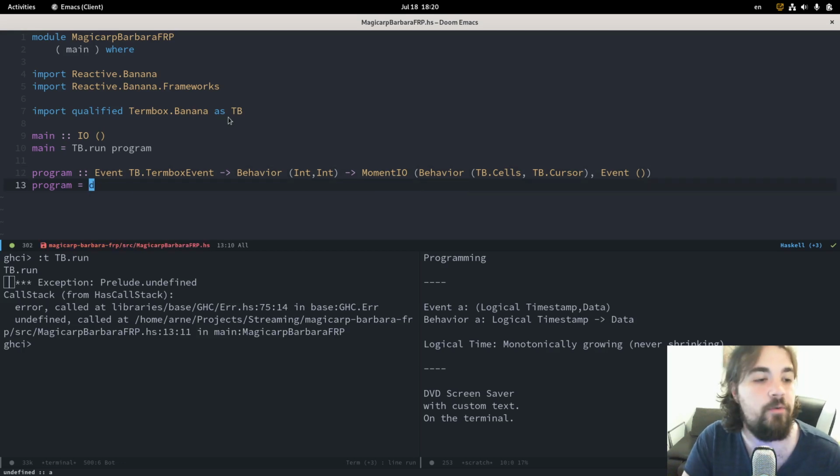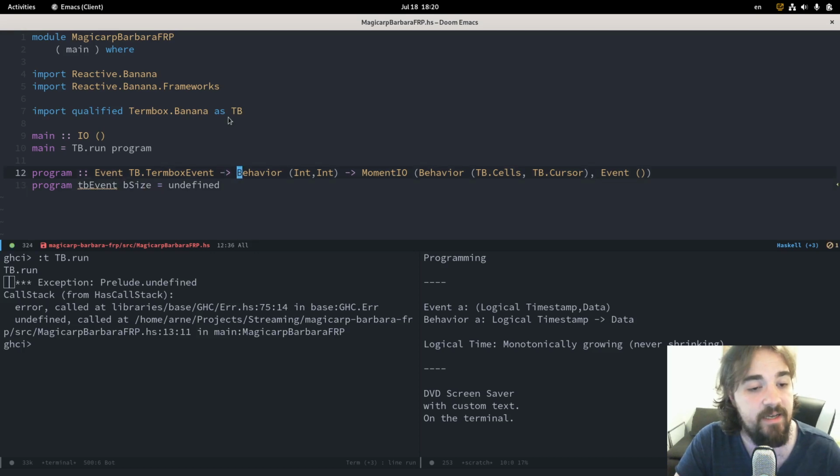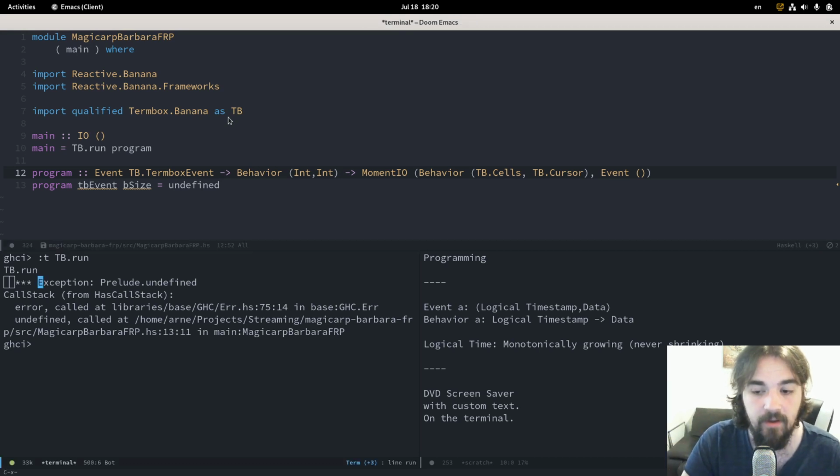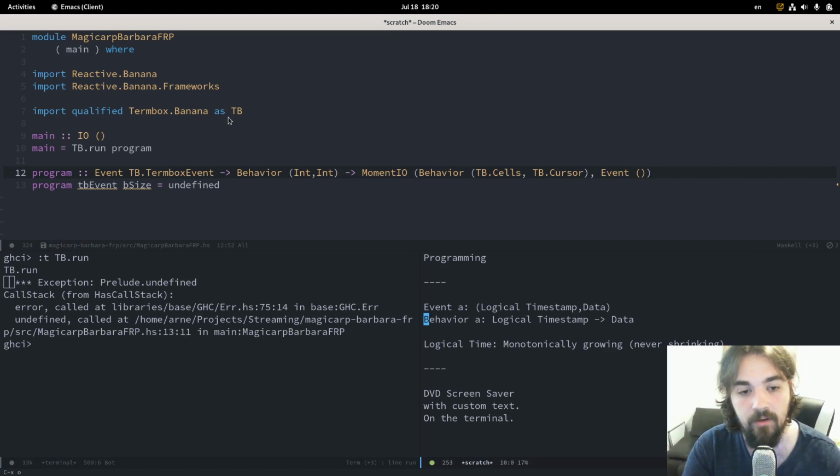So that's cool. And types are cool because they're documentation for free. So we have a program, and this expects some parameters. The first one is the Termbox event, and the second one is a behavior of size, because this behavior of int and int actually describes a time varying function from time to width and height of the terminal.